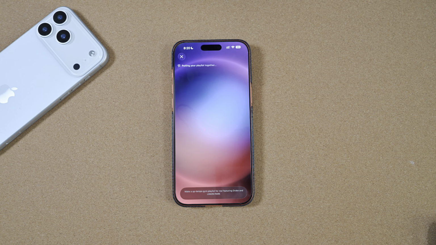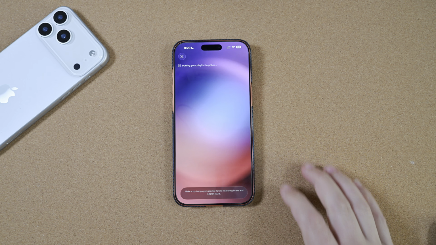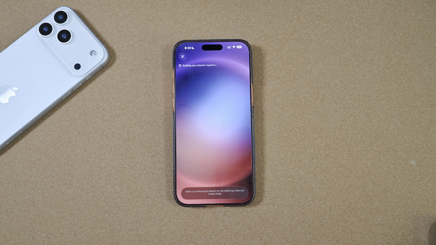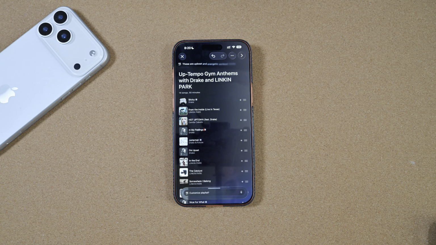Once this does pull up, we'll actually go through the whole content creation, playlist setup, and all of that, because there are a couple more steps to go through. So you can see it says putting your playlist together. And I will say it's taking longer today than it did yesterday. I'm not sure why that is, but typically it doesn't take quite this long. I haven't actually done 2 artists in one prompt before, but that shouldn't impact this enough to cause this substantial of a delay.